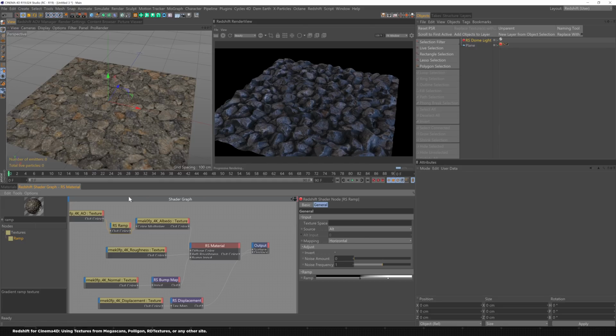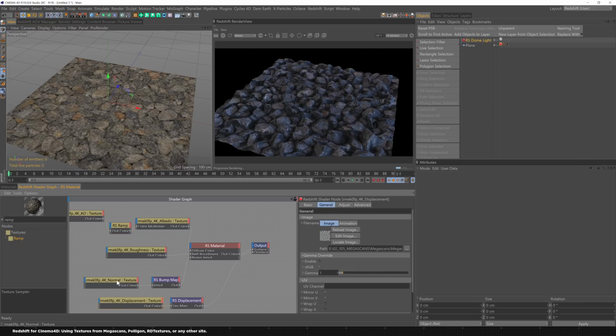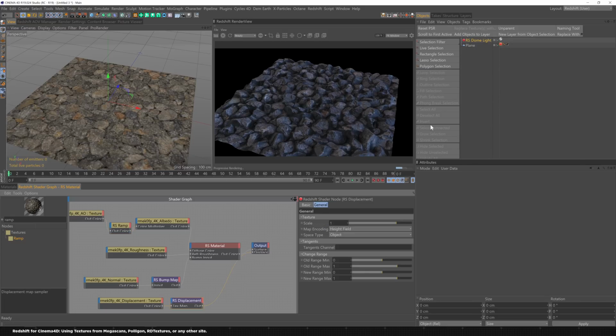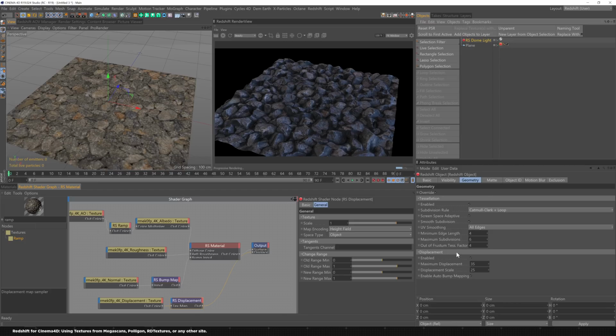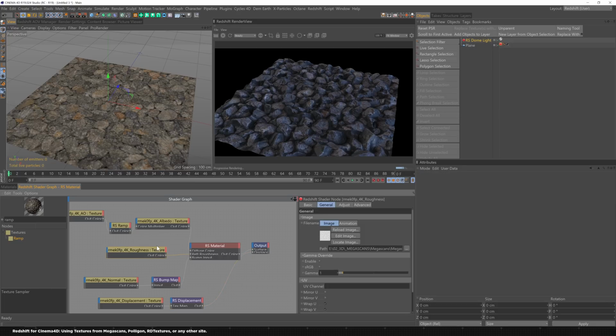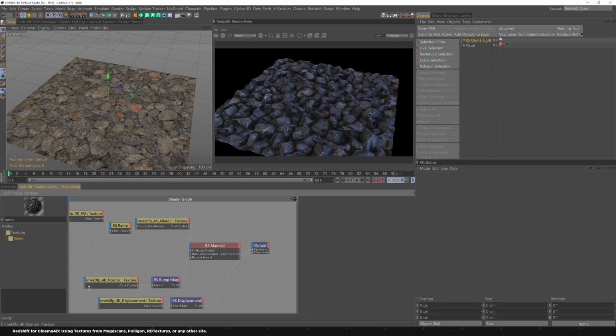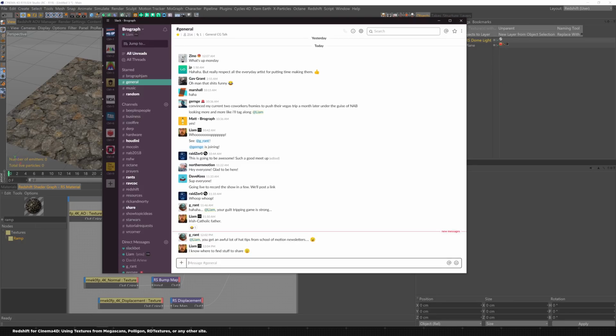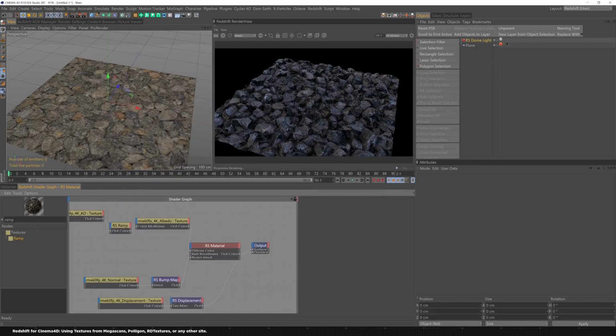It's really pretty much five textures and then making sure you're using linear workflows in your normal and displacements, and then coming into your Redshift tag and setting your displacement up. Now I said in the beginning too that sometimes you might be given a glossiness map. So let's take a look at that really quickly. Let's get rid of this roughness and you'll see it will get super shiny and kind of like we're watching Moana.